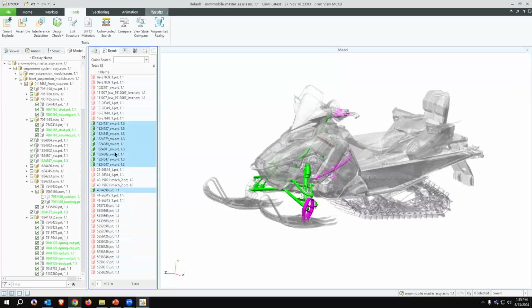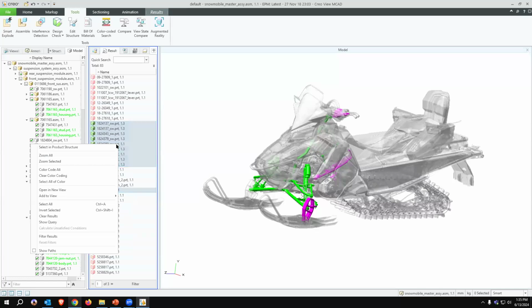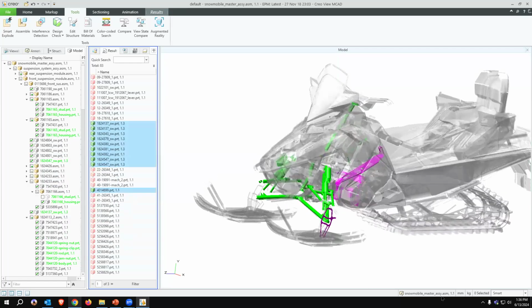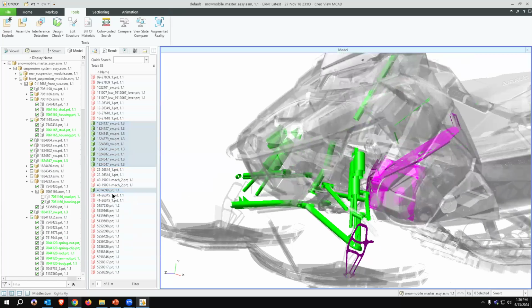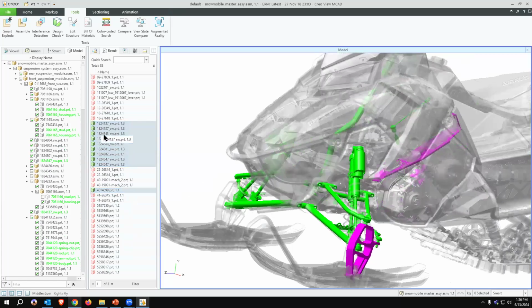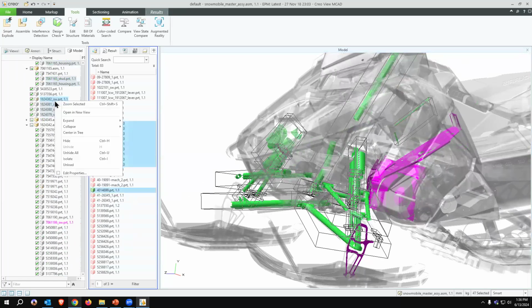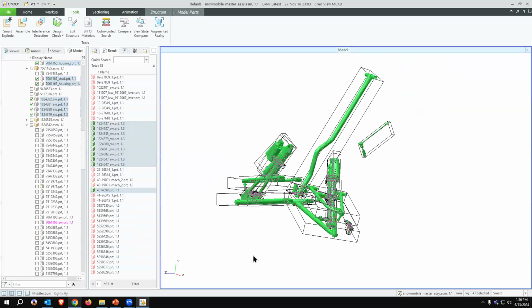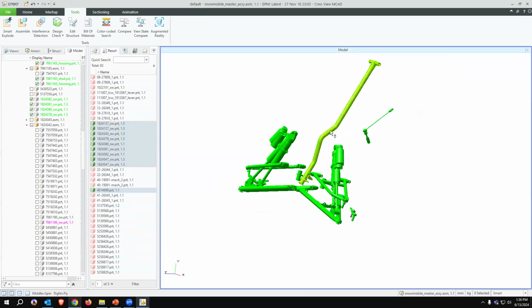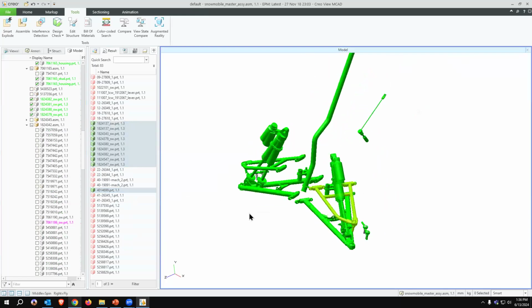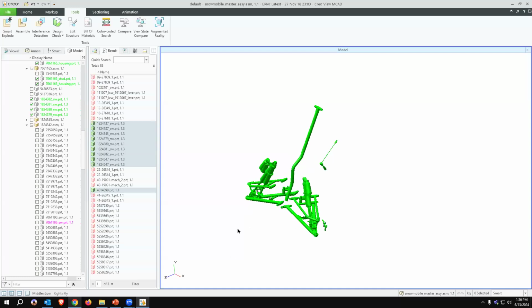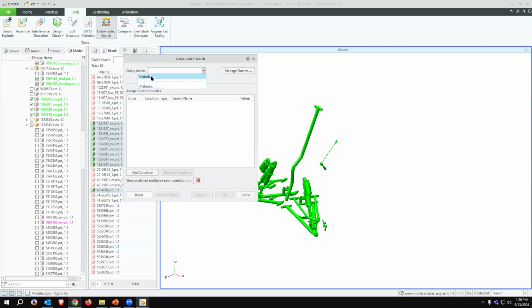So for example, if I select all of the same color, this green one, right, I can just say, for example, show me those components, and if I select in the product structure, I can then isolate only those ones that I found that were steel, for example. So it fades out the rest of my assembly. So now I can go through and interrogate it. I can save my searches, my color-coded searches. Here I have one that's saved that just does materials.